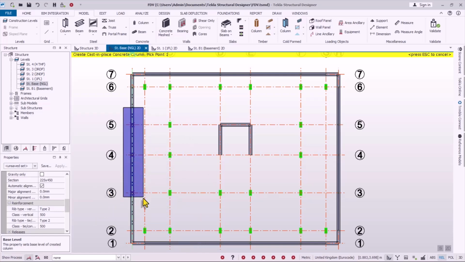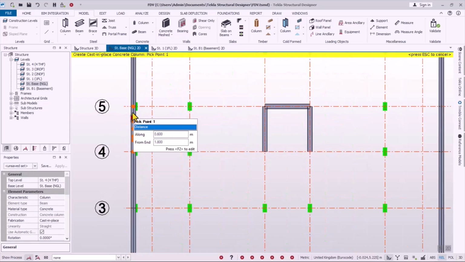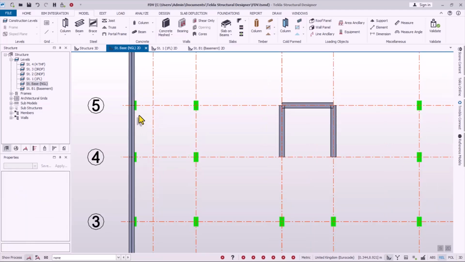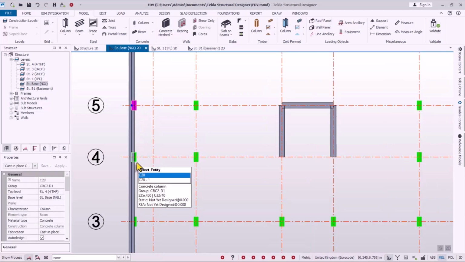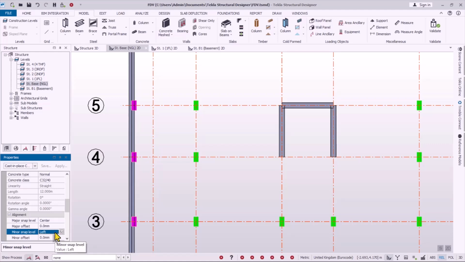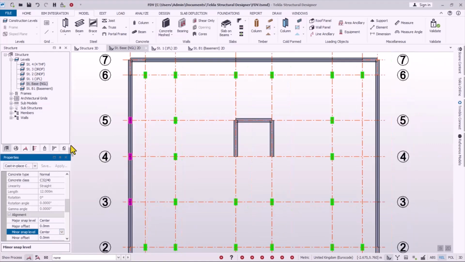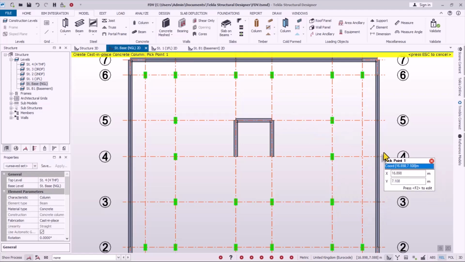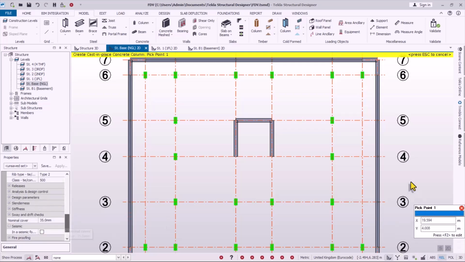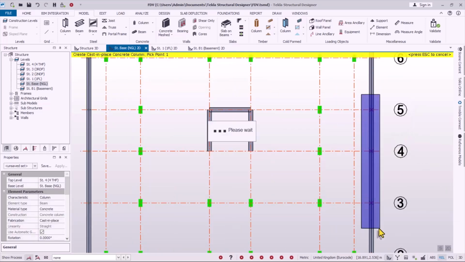So just do a window over these grid lines to have a placement just like this, you can see. So now we need to align it. So if you select these columns, select on it, hold the control key, select this one, hold the control key and select this. And then come to the property dialog and you see alignment. Expand it. For the left provision, use center to centralize it, you can see. So we pick on the column as well. From here, the same thing right here. Let's check the section. If it is correct, that's good. Okay, so now we apply this right here, just like this.